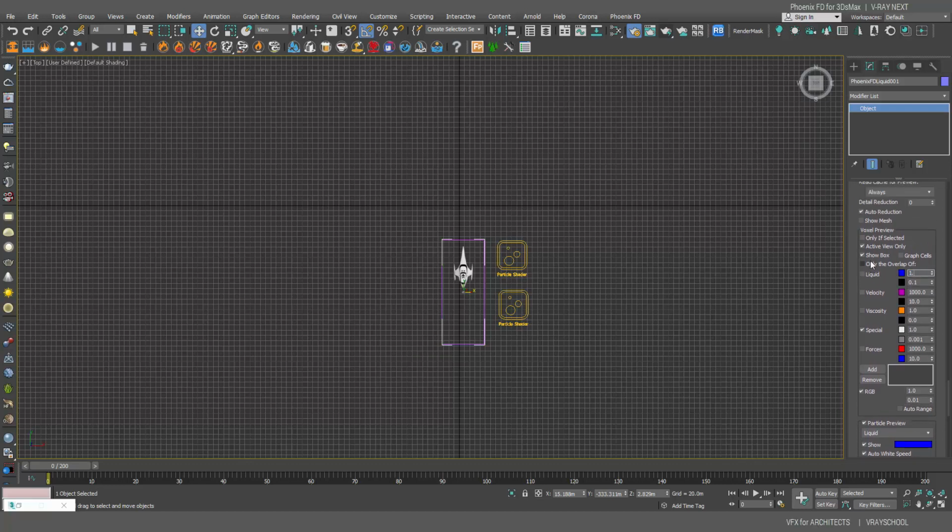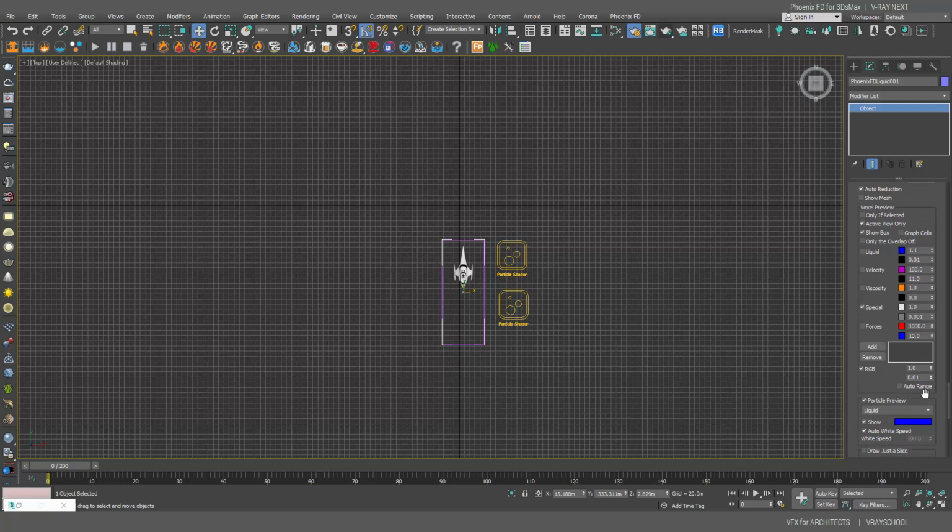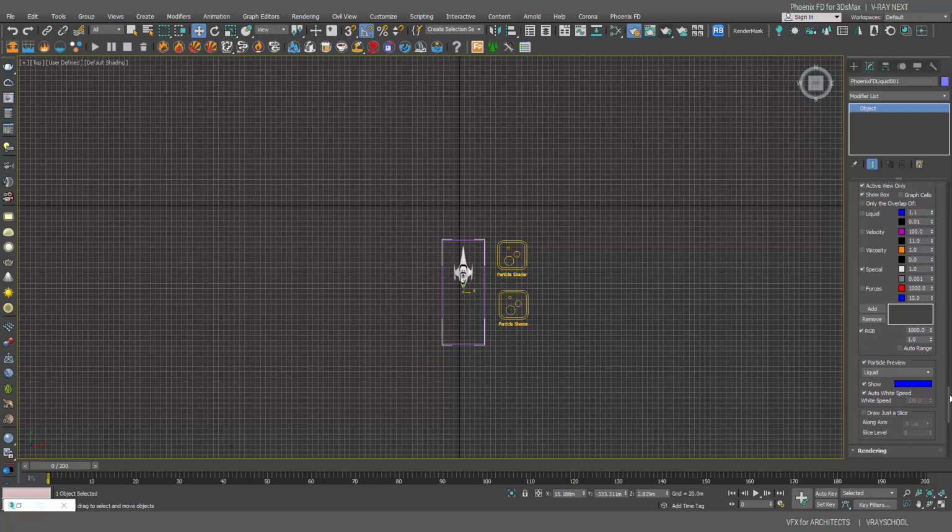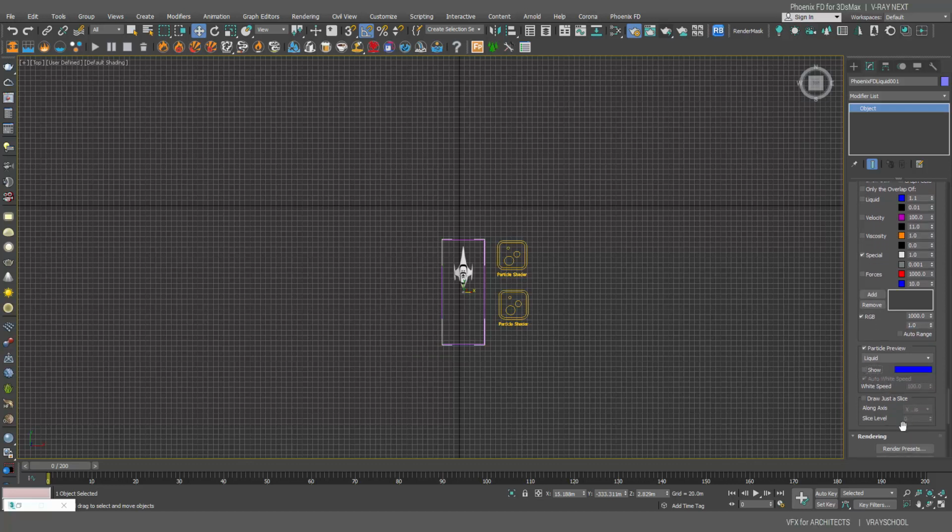So let's do it 1.1 and 0.01. Here is the 111. Let's do here 0.001, and those, yeah, let's leave as default. And the range here is probably 1000. RGB 1, 1000. Now let's not show that, and that's how we're going to preview it.